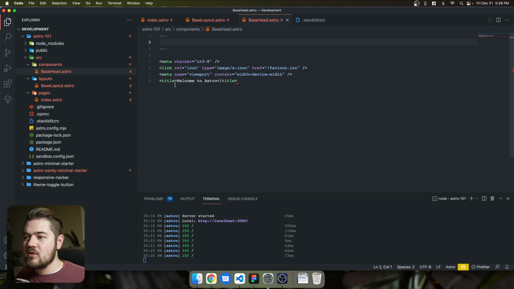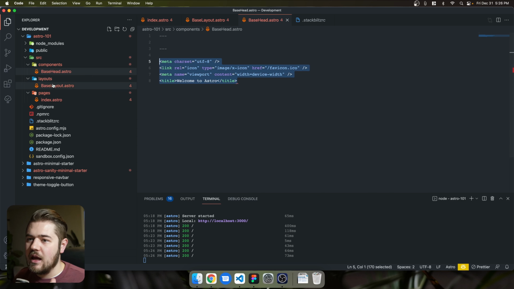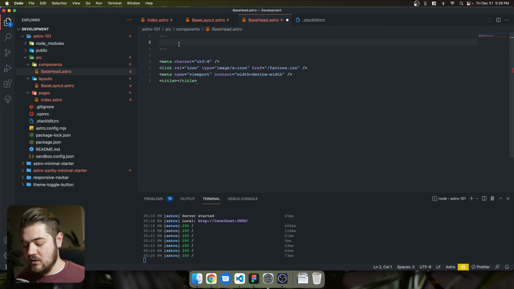And you'll notice that I also included the title, and that was on purpose. So these components, they don't just work in the sense that I can take this code and chunk it out into another file. They also can pass properties, or props would be the short term for that, similar to other frameworks that you're used to. And what we're going to do is actually swap out this title. So let's go ahead and cut that.